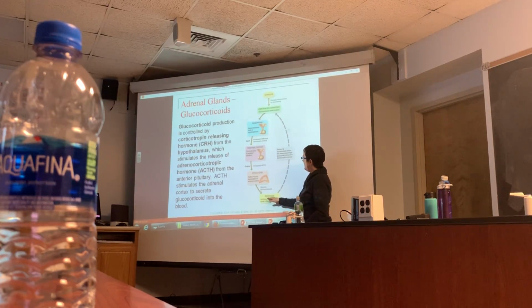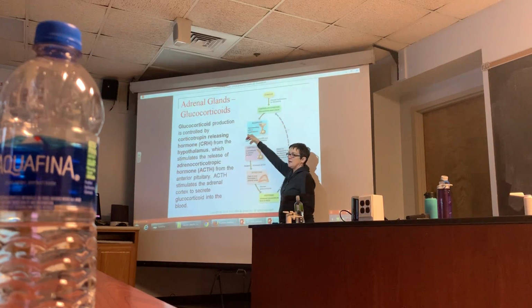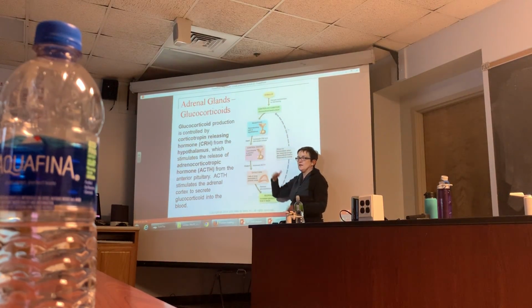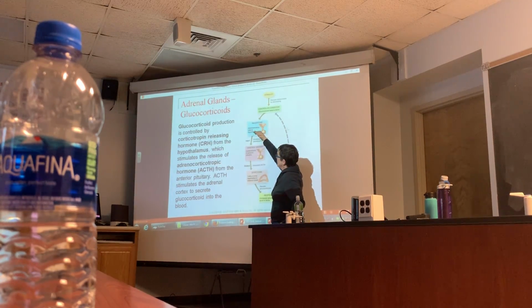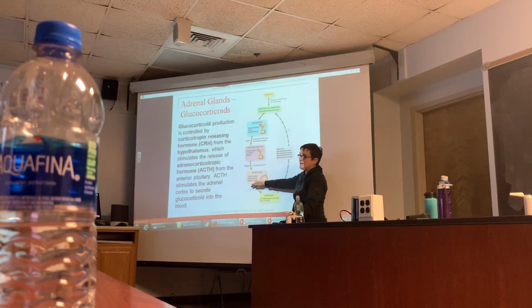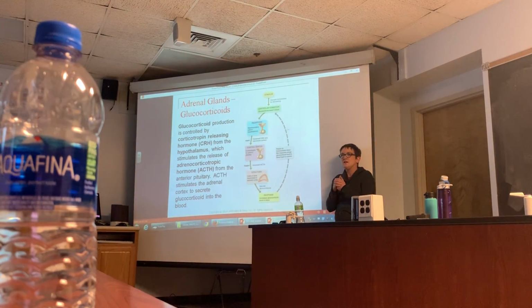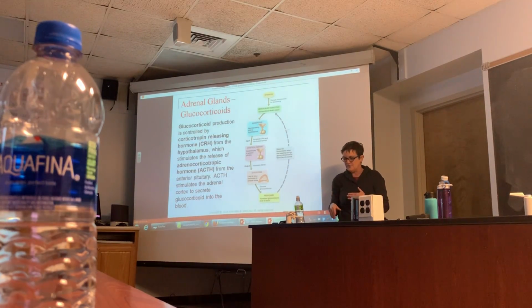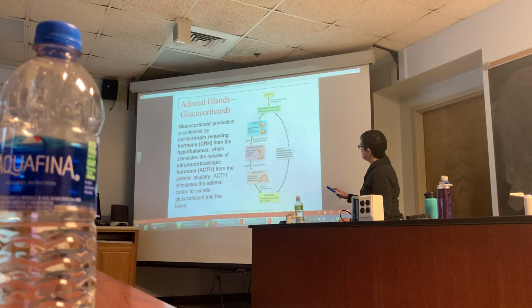Into the bloodstream, and the increase in glucocorticoid levels helps in negative feedback. When those hormones rise to normal or above normal levels, you're going to suppress CRH production, which suppresses ACTH production. So during stress, you're going to have higher levels of glucocorticoids responding to stress, but you don't want too high a level. If you have too high a level, that can create some physical problems.